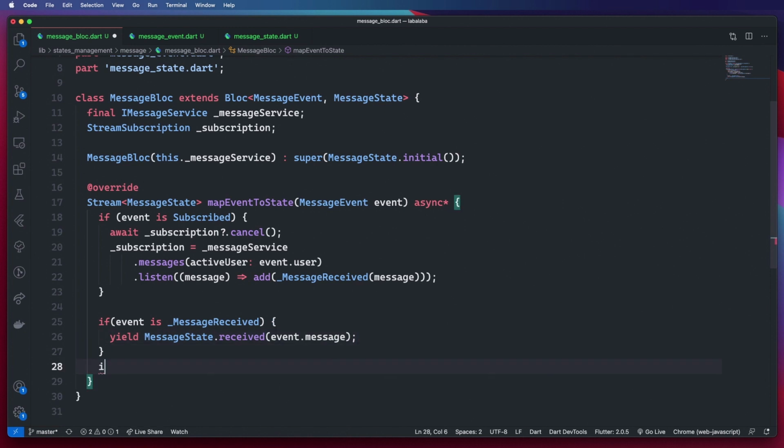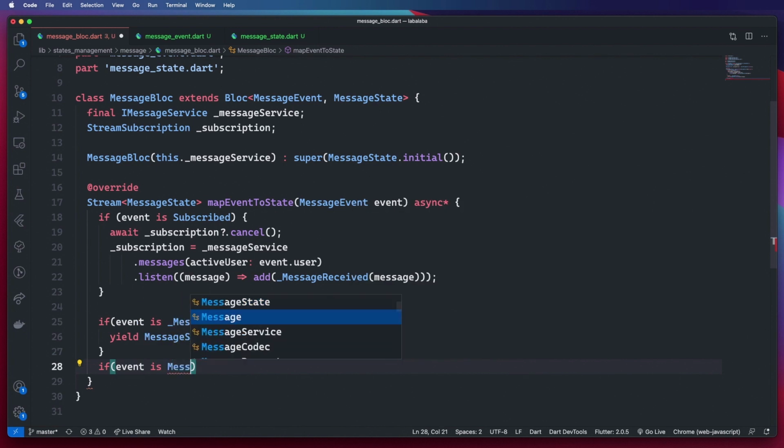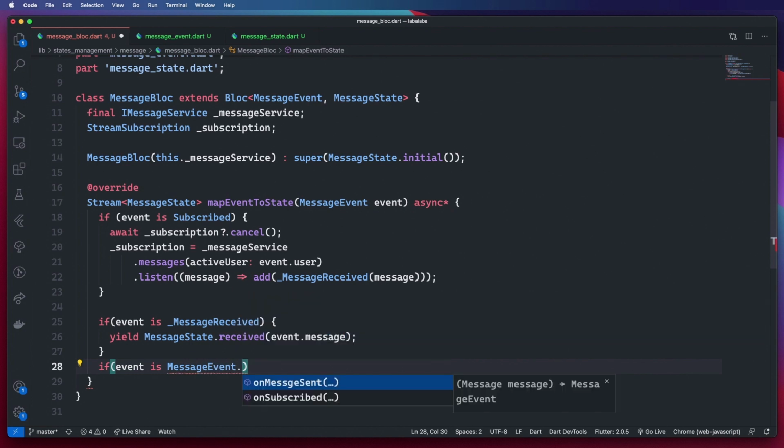And final event, it will say if event is message sent.